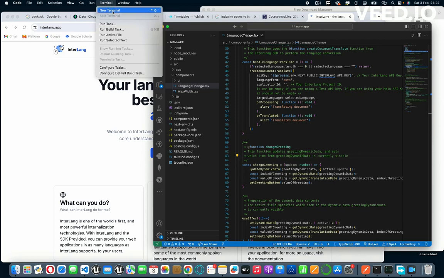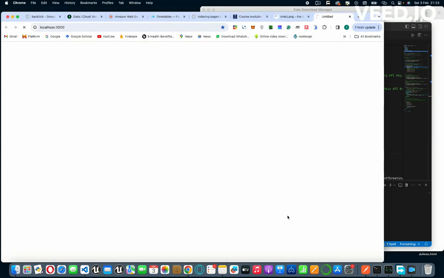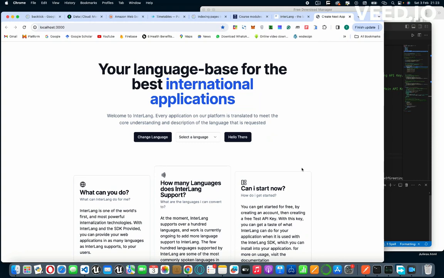So I'm going to start. I'm going to run npm run dev so we can see it work. Okay. Now I didn't change anything from the last code, so it's basically the same thing. But I just want to show you an issue that might come up. So I'm going to select a language. I just like selecting the French language, so I'm going to select French, right? Now I'm going to change language.